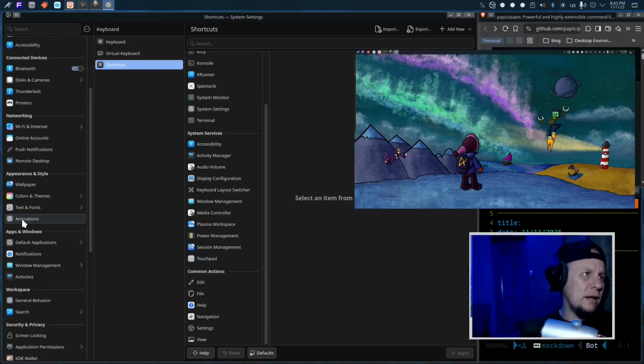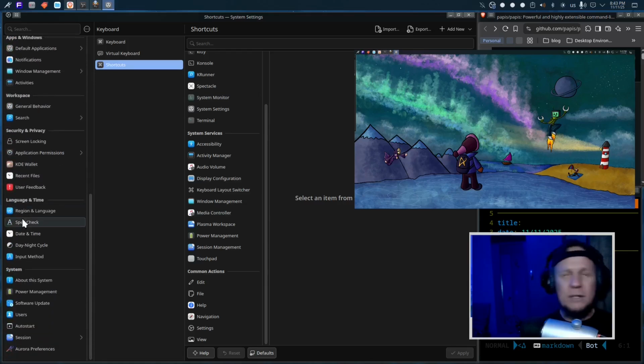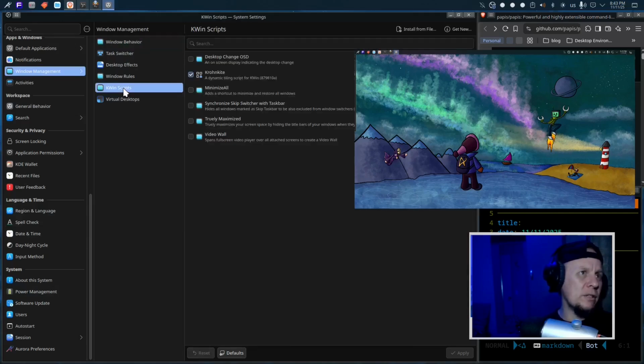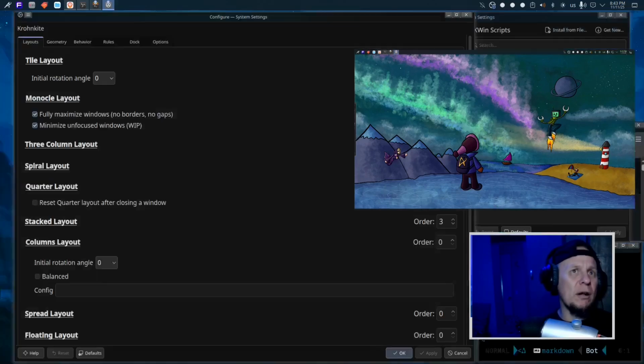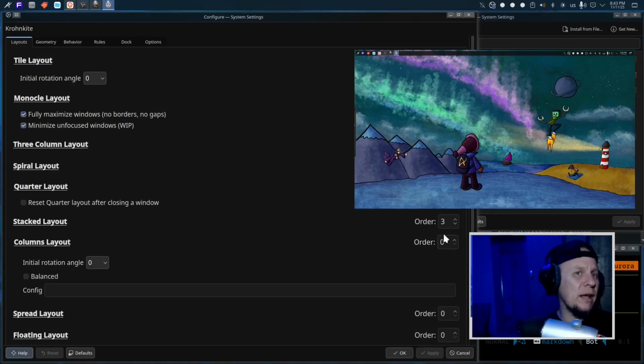And if you're wondering what I was using for the tiling, that's pretty easy. If I go over here to window management, KWin scripts, I'm using Krohnkite, and I'm only using 3 layouts. So if you use 0, you're basically disabling the layout.